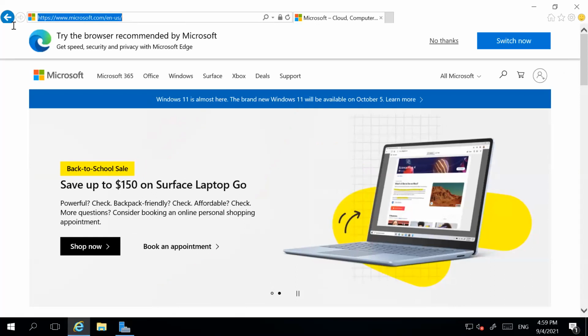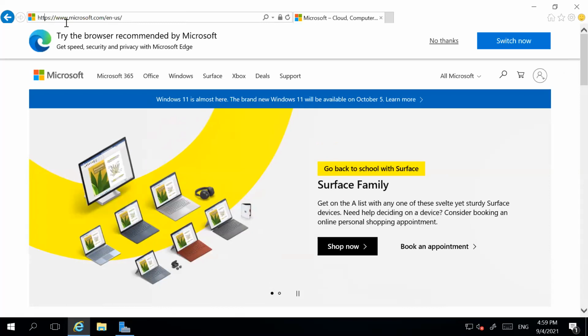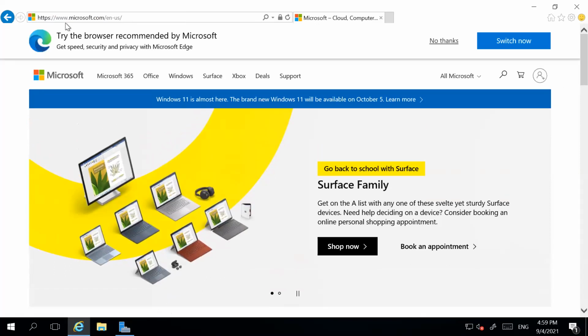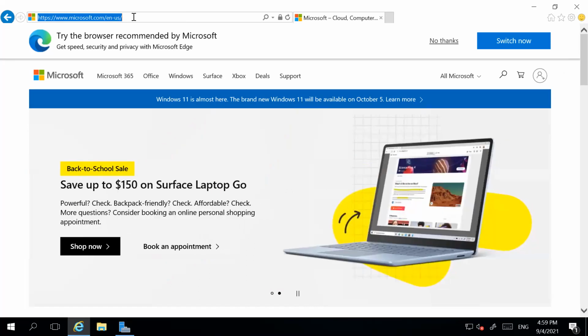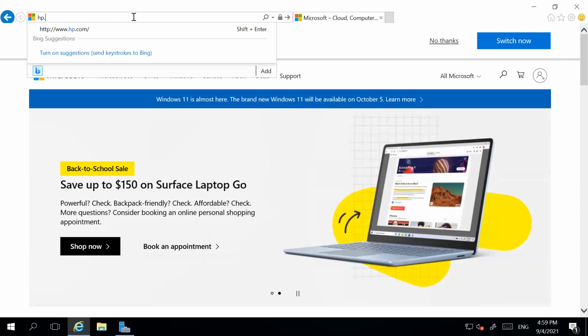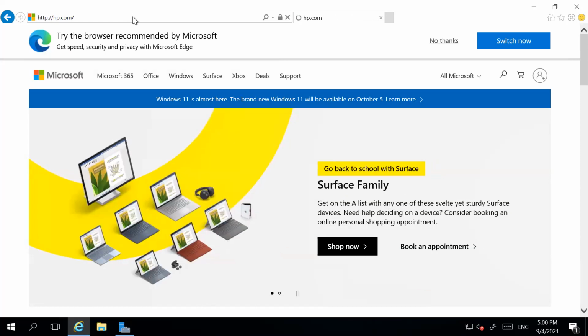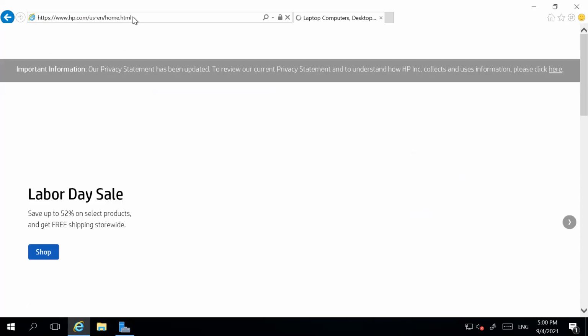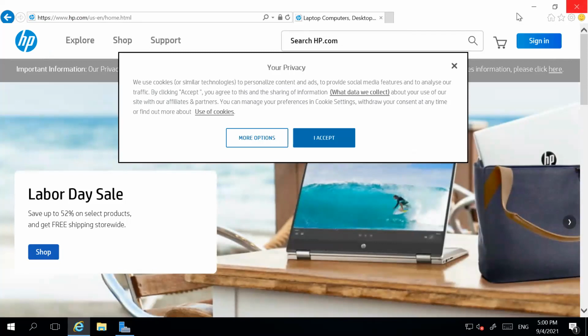So I think it will work. HTTPS only. Let's try doing HTTP. No, do the HTTPS only. Okay, it's working, right?